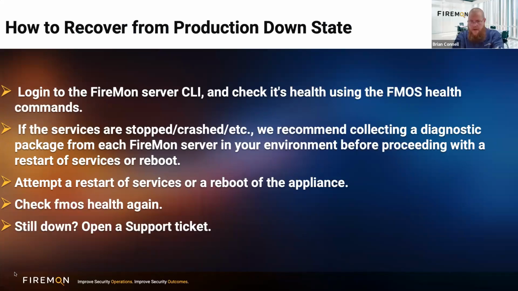All right, now let's talk about what to do in a downstate. Let's say you logged into the web UI or the GUI, and you saw some red backend server error messages pop up, or you logged into the CLI to do some things and nothing's happening. What do you do? First, we'll log into the CLI and check the health.